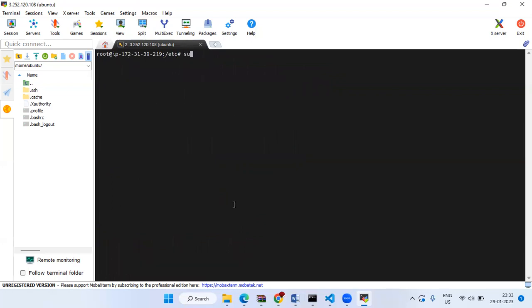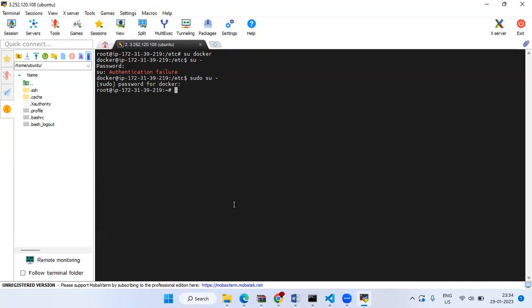Suppose sudo, switch user docker. Okay. Now suppose I want to use switch user. It is asking for password, we have given the password. Authentication failure. Why? Sudo su, one minute, docker. Yes, it succeeded.